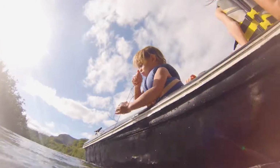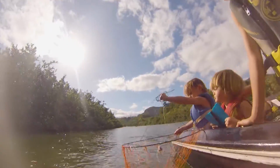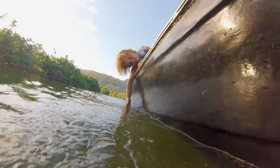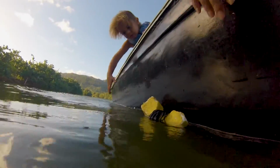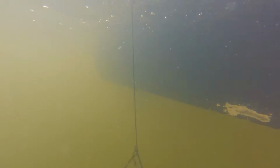Samoan crabs are super fast when they're in the water. Don't think they're slow. You want to try and pull up the net as fast as you can, because the big ones will swim right out the net if you go slow. It's super sore if you get pinched by one.